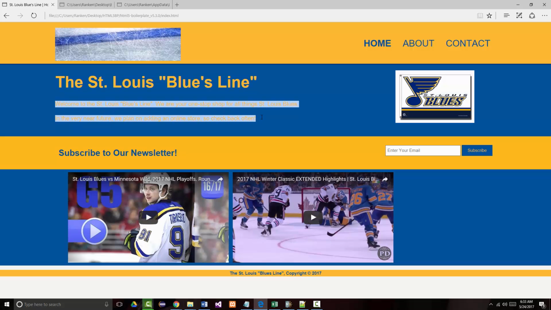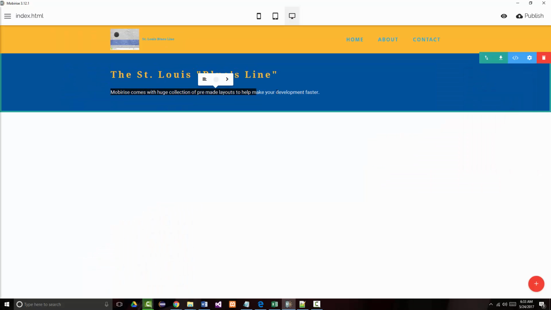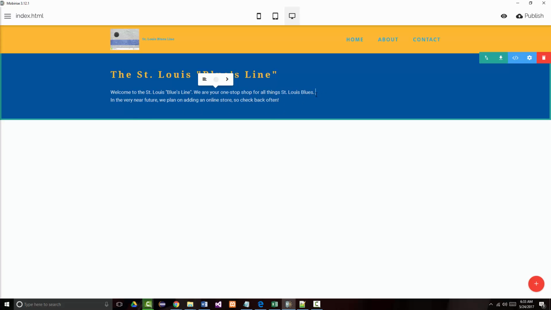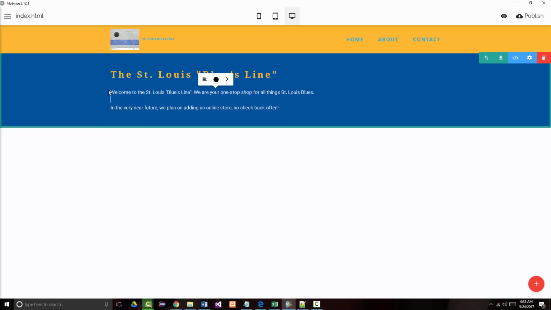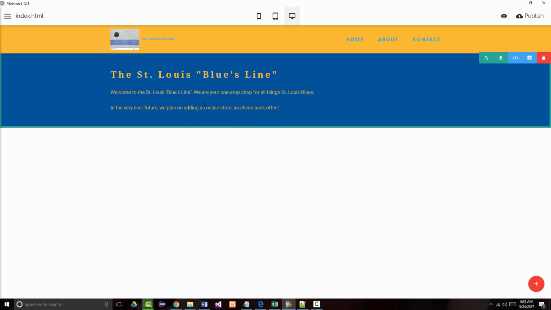And I want this text here. So there's my text. I want a blank line in between here. And I want to come in and highlight that text and again change the color. All right. I can bold it if I want to, but I really don't. That's fine the way it is. So that's looking okay.